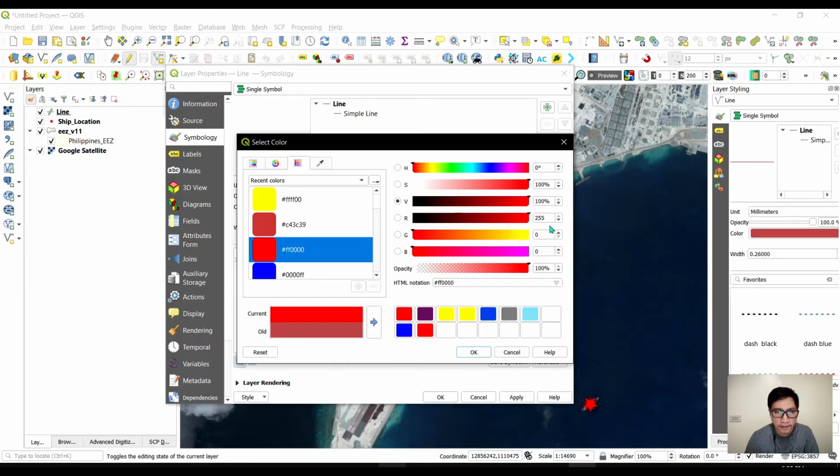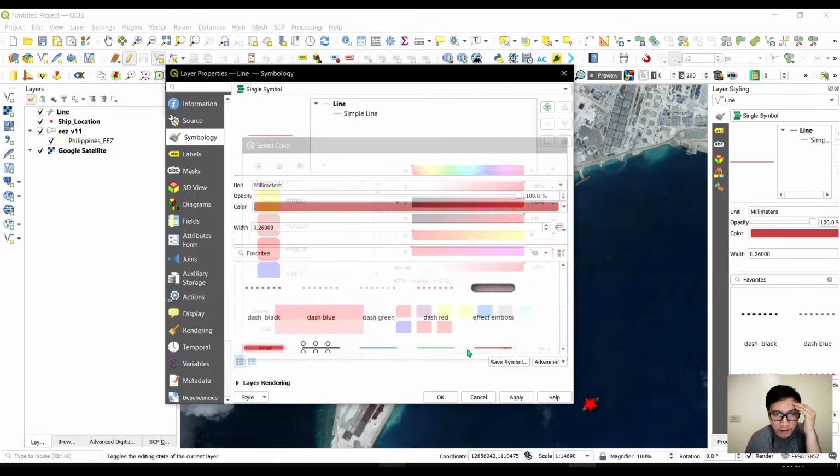But if you don't have it yet, the standard color code for red is 255, which is the maximum value, and then for green and blue, of course, it should be 0. So 255, 0, 0. You can click and drag it here to save it in the color palette. Click OK.